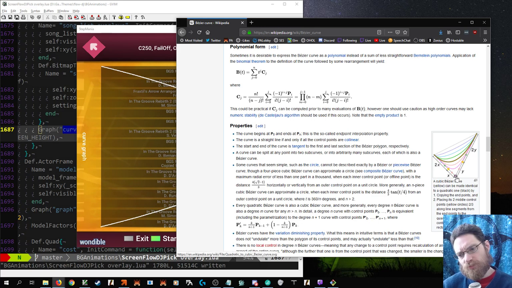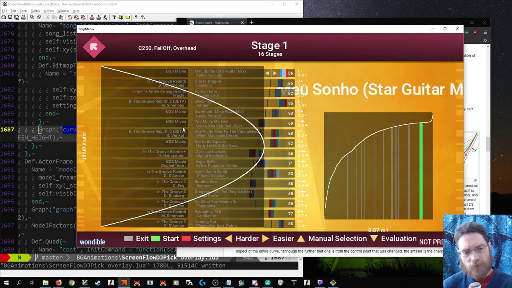So this is still a two-dimensional curve, so you can move it around here, but I'm only doing a single dimension. I would need a polynomial curve with more points to get the kind of things I want to do.